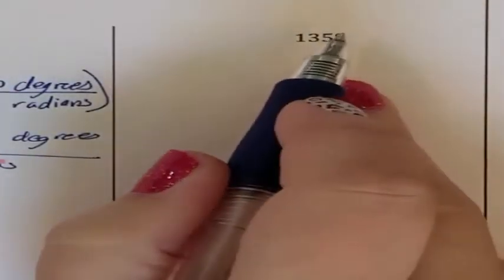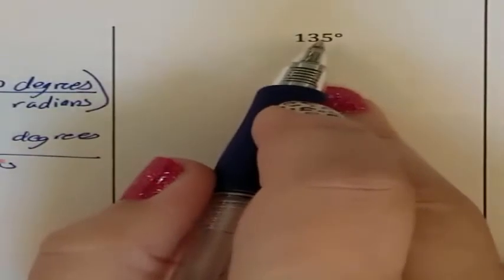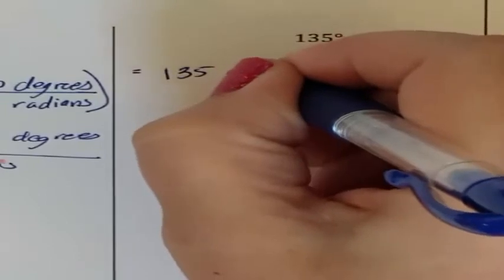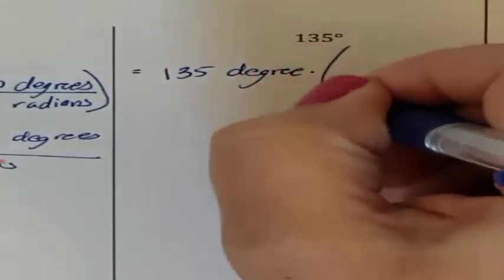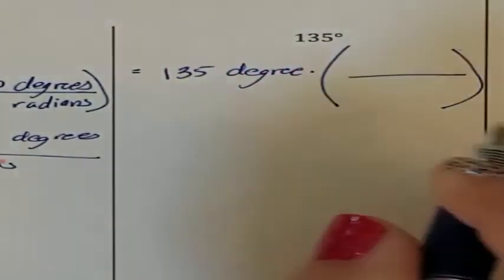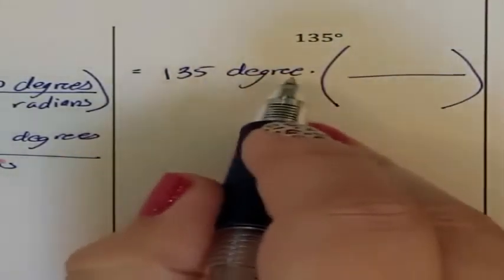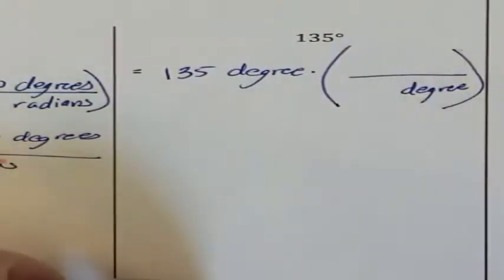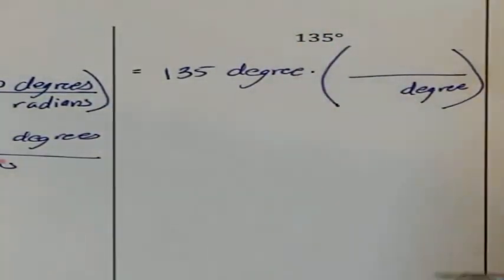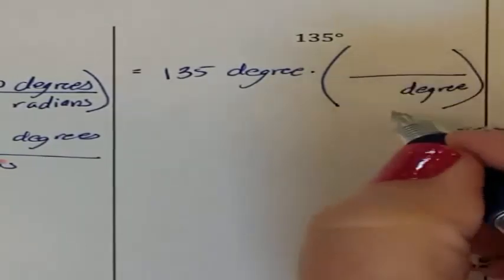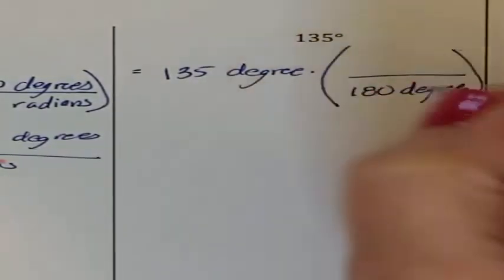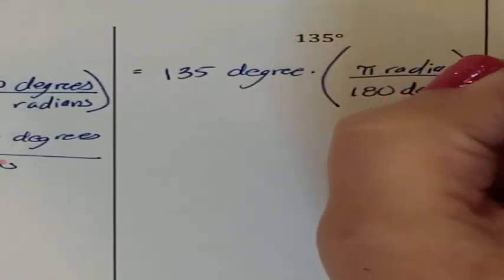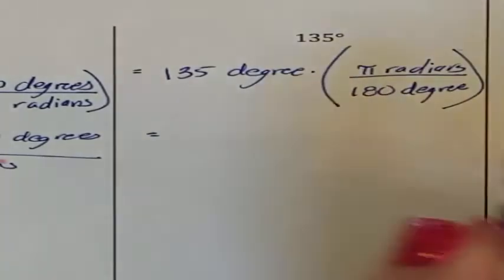Last one. Since there's a degree measure, this one's already in degrees, and I need to convert it into radians. So I am given 135 degrees, and I need to multiply that by a fraction equal to 1. It's a special fraction in that since the degree is in the numerator, I know I need degrees in the denominator. So when I multiply, they'll cancel each other out. When we're doing a unit conversion, I know that we're talking about 180 degrees, and I know that that's the same as pi radians. So we're going to go ahead and multiply our fractions straight across.